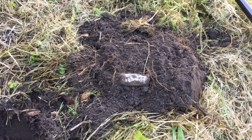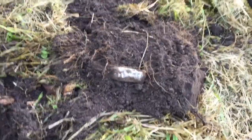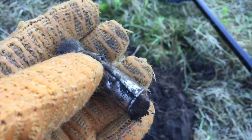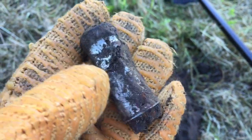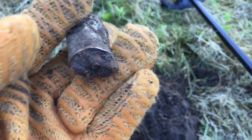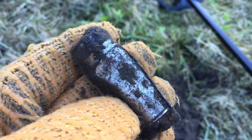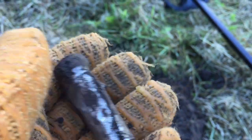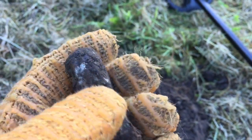I've just found something quite interesting, which is this object here, and let's see if you can see what that might be. I'm almost certain that this is part of a walking stick, and the wood is still there, both sides, and that's the label that would go around it. And it could be silver, it could be 1800s, or it could be early 1900s.